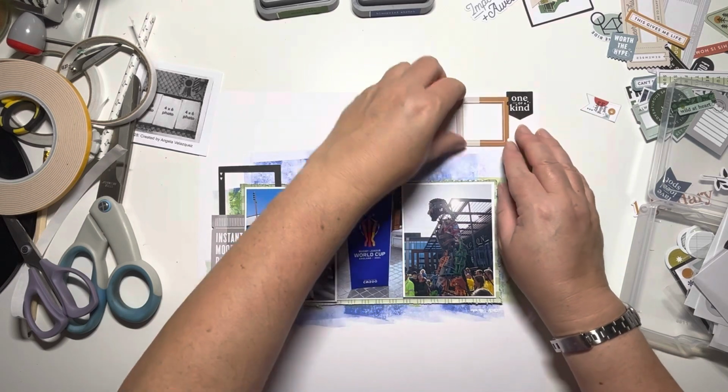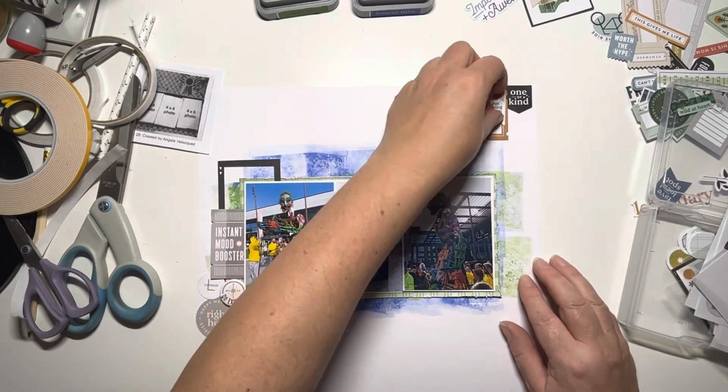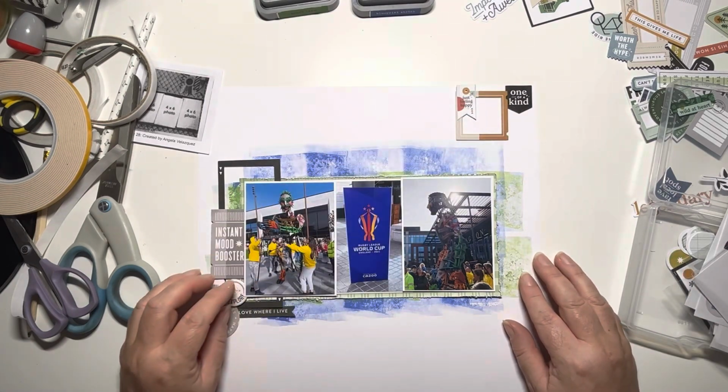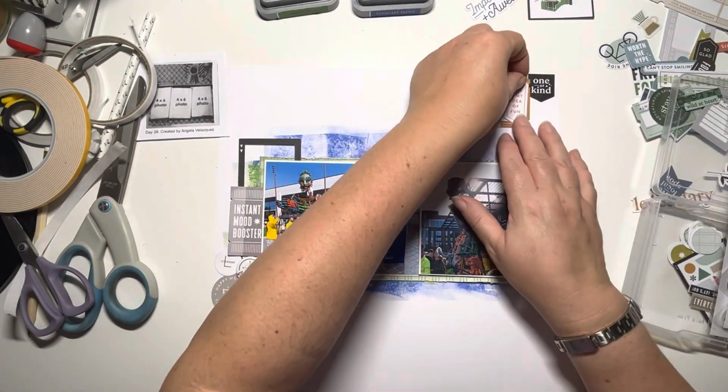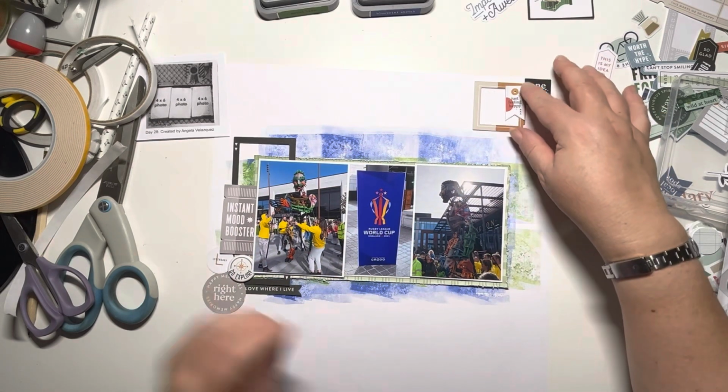I do like that frame. So just checking that I'm happy with the positioning. That lovely flag tag that I've got that says Just Feeling Happy, I really want to make sure that that gets added. And then just trying a few other pieces, but it's looking very blocky. I'm not quite happy.